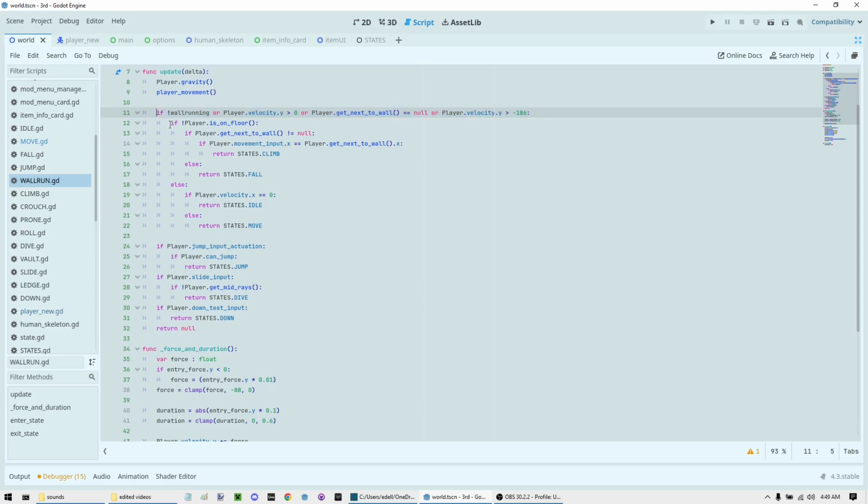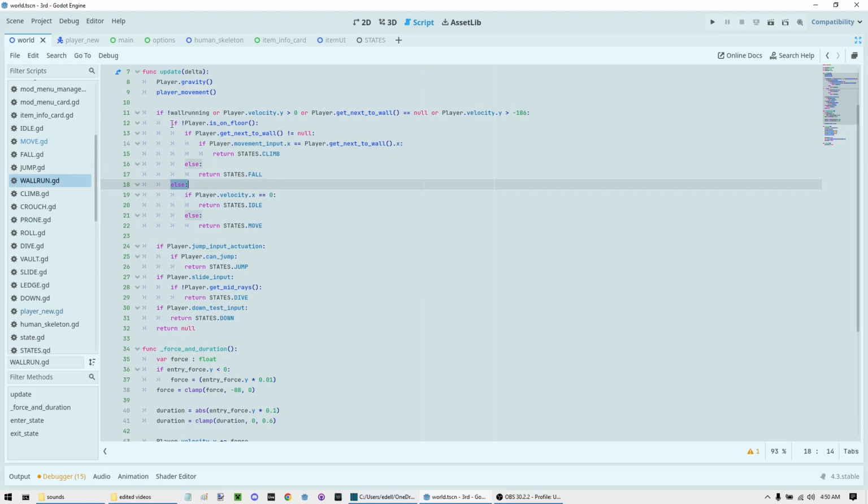and then under it, check if player is not on the floor, and then check if player get next to wall is not null, which means that it is detecting something. Then we check if the movement input x, either left or right, is equal to the get next to wall x, left or right. We return climb if that's true. If player get next to wall is null, then we return fall.